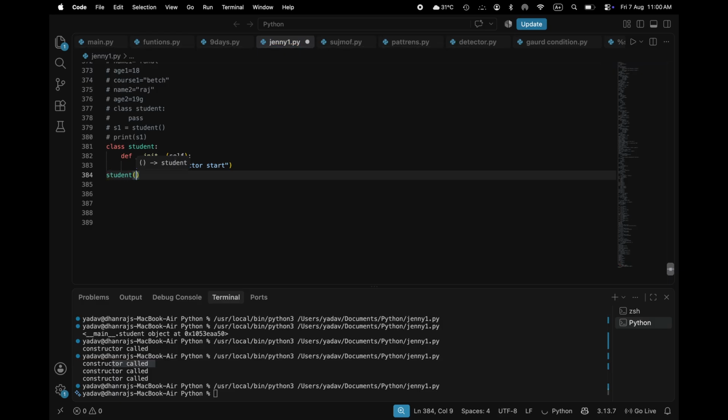This is the correct way to use a constructor: Student with parentheses. Python automatically calls the constructor.